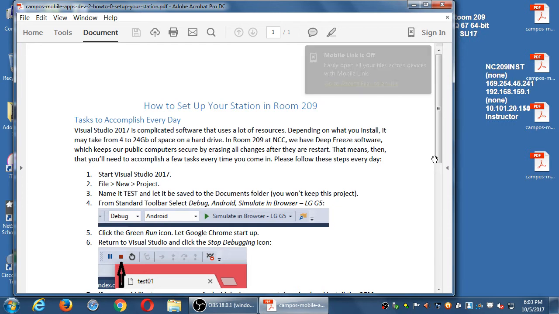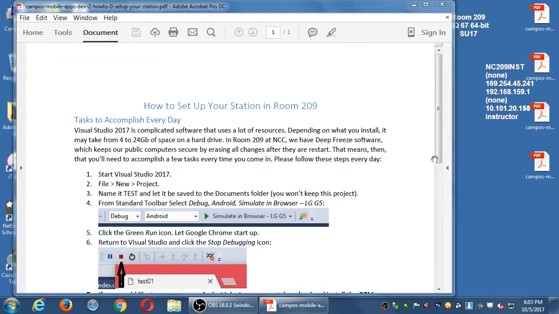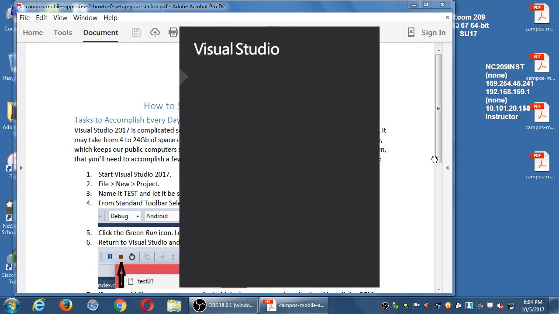So the first thing is from your start menu, you're going to launch Visual Studio 2017. And when that starts up, if it asks you for signing in to the account, mine seems to want to jump right away to that, so I will sign in. But it looks like for a lot of you, it might not ask you for that sign in. That's fine, you can just skip it for the moment. But the first time you launch any of this stuff, it'll take a little time as it prepares itself.